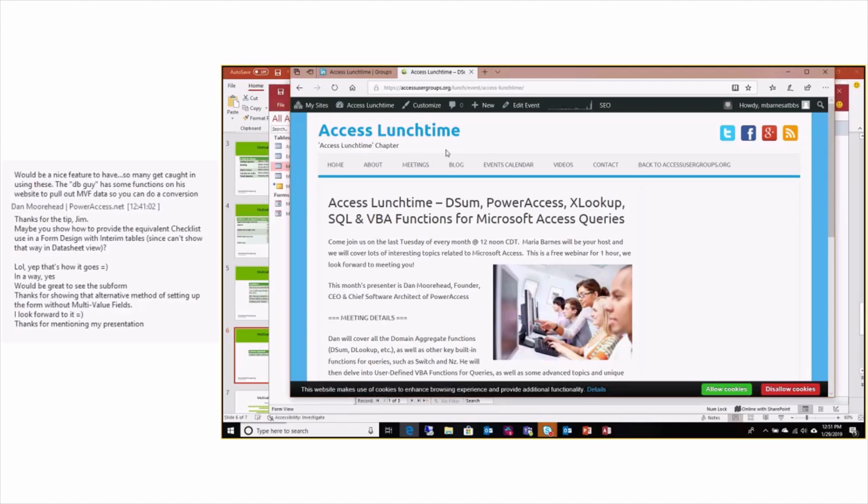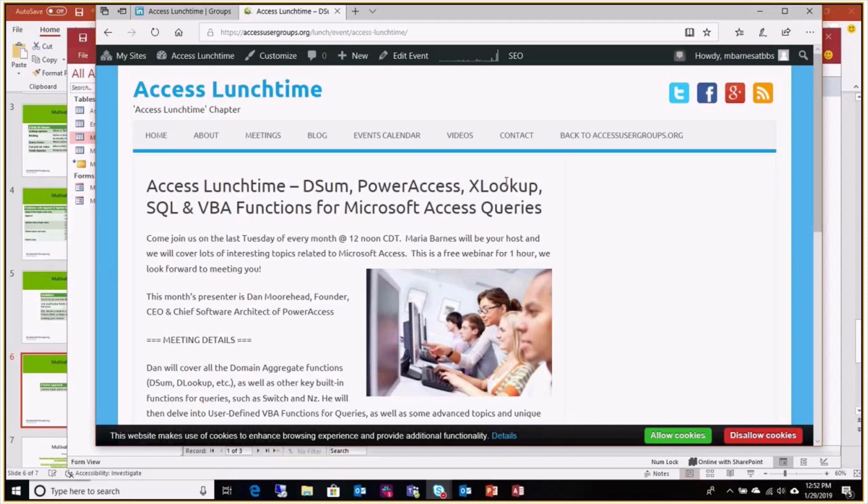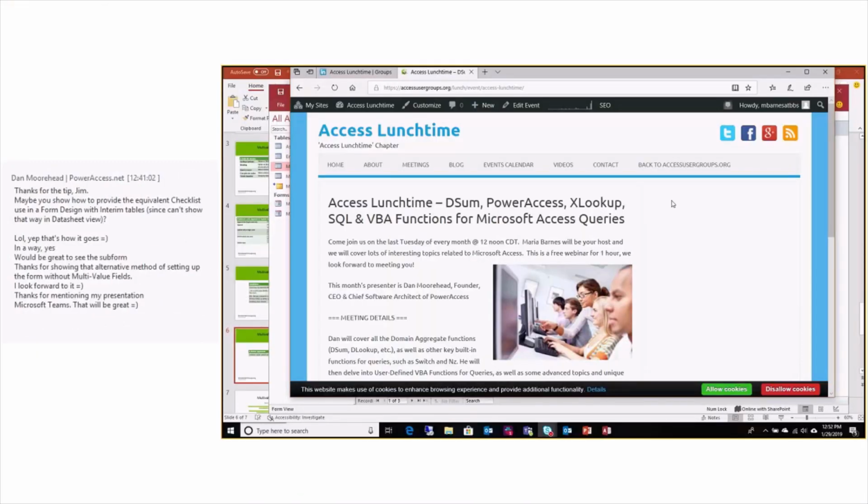Whether it's next month or March, I haven't decided yet, our whole Access user group is going to be moving away from Skype. I do notice I had a comment about multiple links going on; I will try to get that cleaned up in the next month or so. We're going to be moving to Teams instead, and we're going to let Juan Soto try that out in his Access with SQL Server presentation in mid-February. If that goes well, then the rest of the groups are going to convert to Teams. So hopefully that will work, and if not at the end of February, I definitely will try that in March.